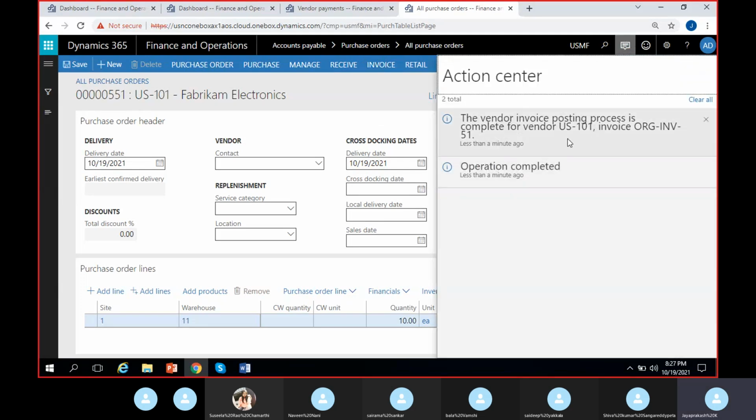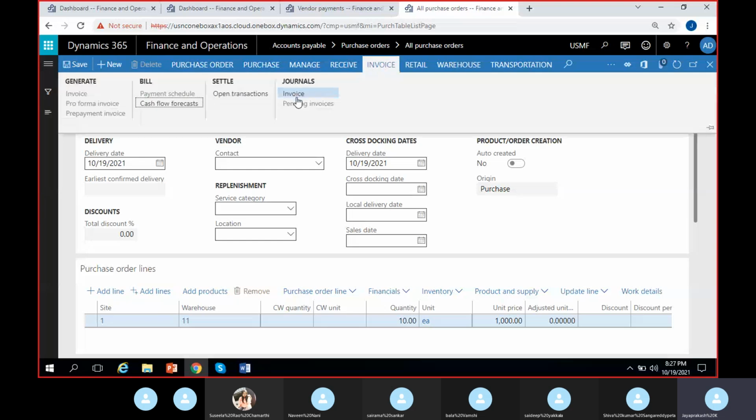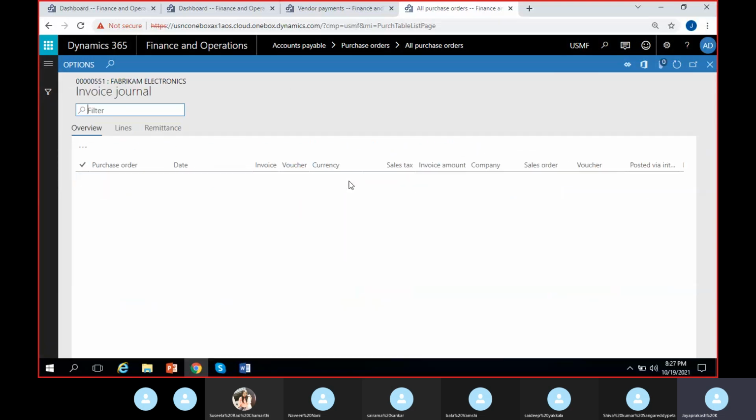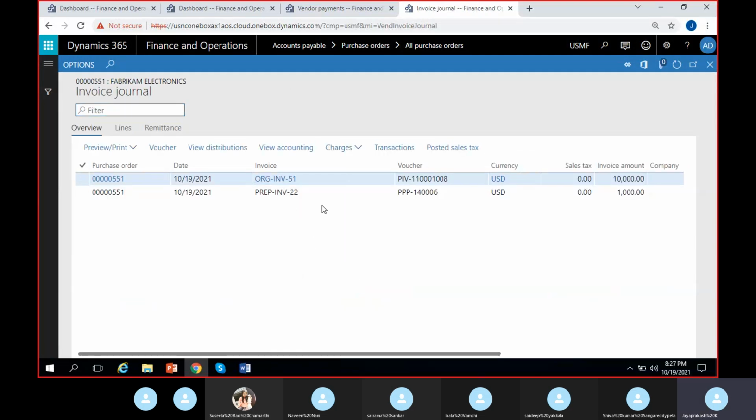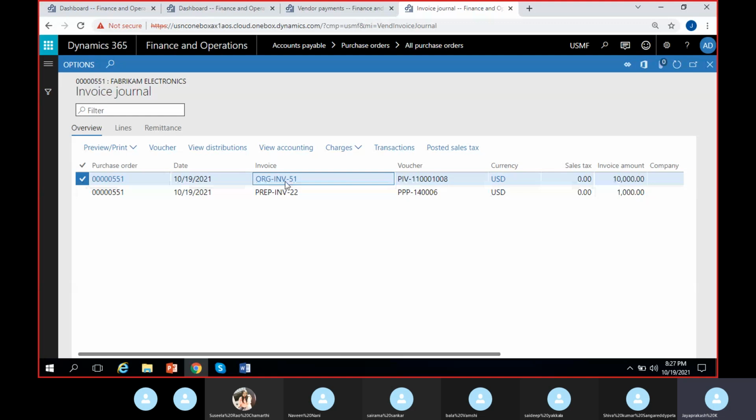See, operation completed, vendor invoice original is posted. And now this PO status changed to invoiced. I can see that invoice here under the invoice journals. You can see two invoices, original invoice and prepayment invoice. So I will go for the original invoice to see the voucher for it here.